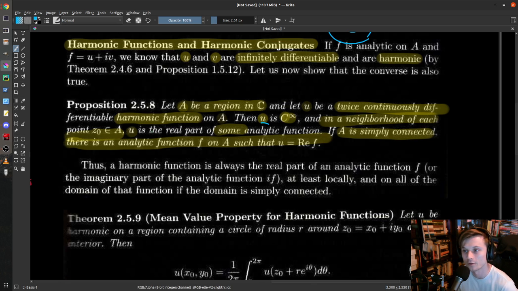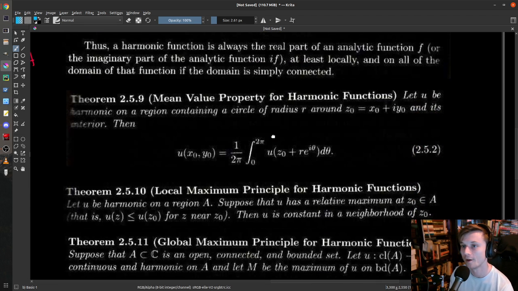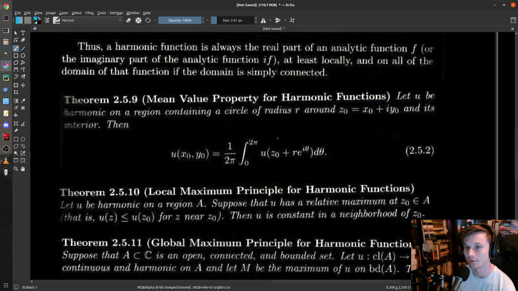You're maybe at most constrained on the domain, but thinking about this like stretching out domains to the whole plane or something like that, really, in some topological sense, you're not constrained at all. So it's kind of cool. Basically, it says the reverse is true up to a little bit of continuous deformation. And you have to be careful if you don't want to use that additional bit of bending. So a harmonic function is always the real part of an analytic function, at least locally. That is how lots of people will say that.